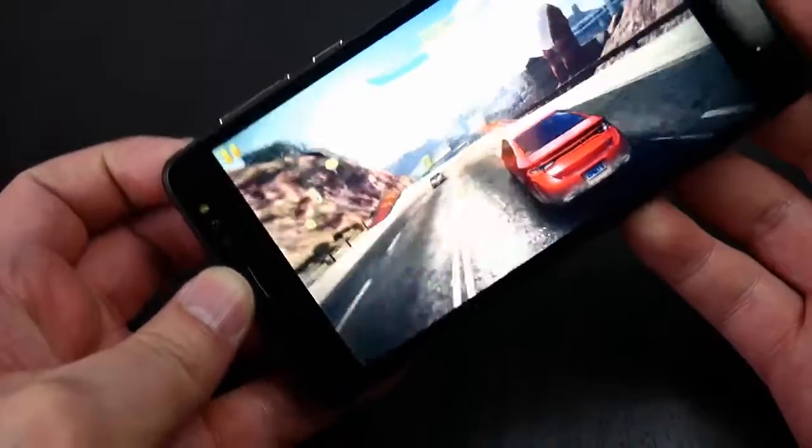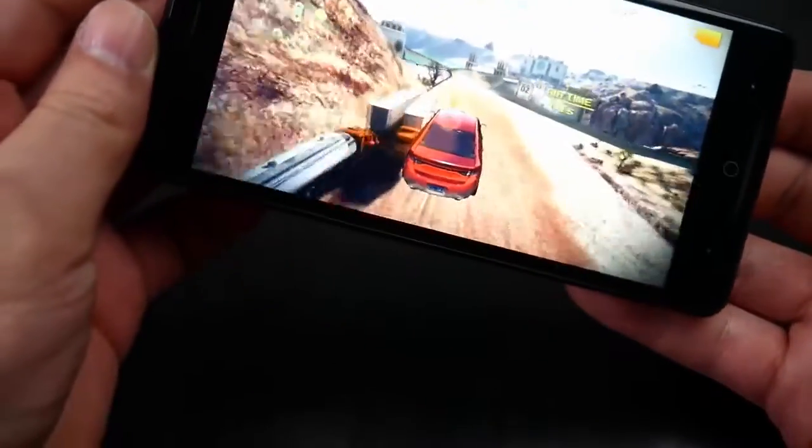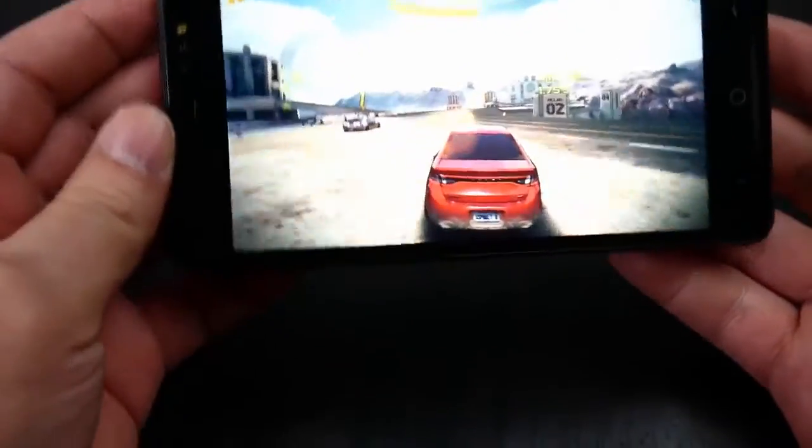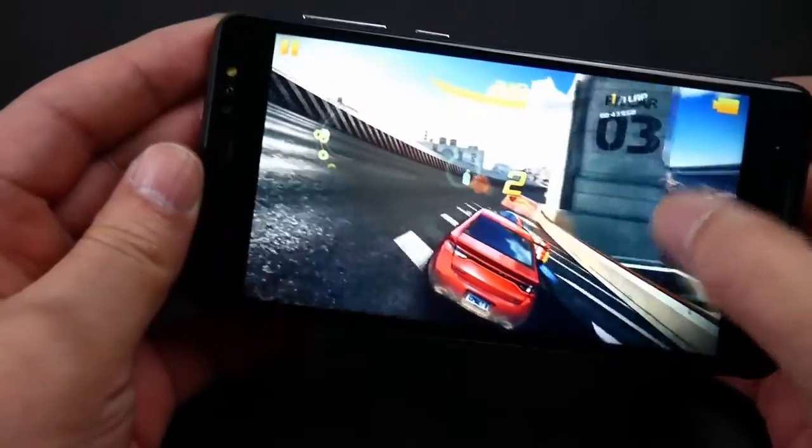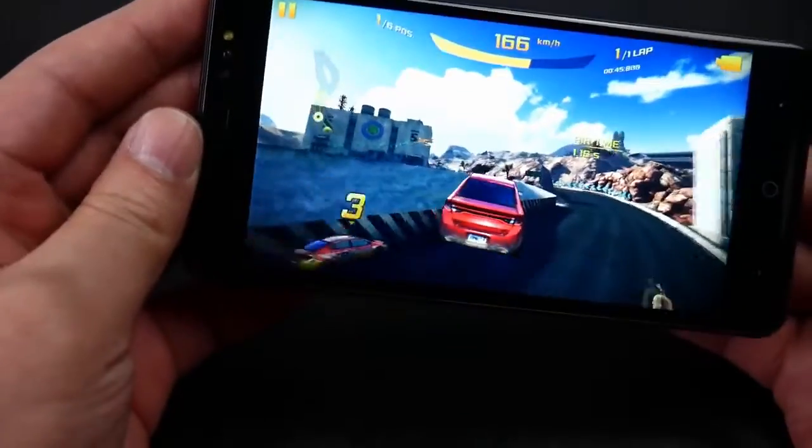For gaming, most games run good with medium settings. When I say good, I mean they are playable with some frame drops, but of course far from as smooth as on a OnePlus 3 or Samsung Galaxy S8.